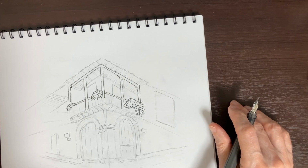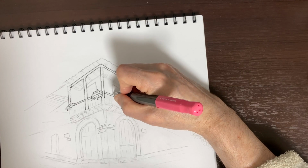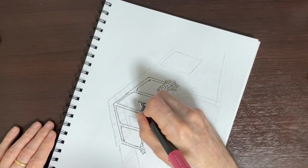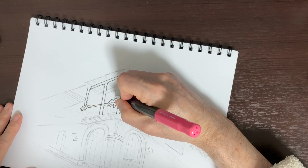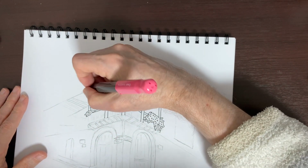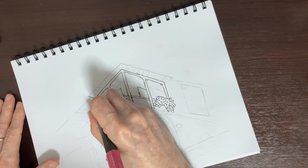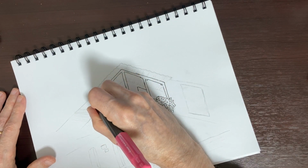What next? Let's go ahead and I guess we'll put these windows in here. So we're gonna have a window here. Then another window is gonna go right here. Okay, and then we'll go ahead and maybe do this roof or this awning. So I'm gonna come out to about right there. And this should all be connected right there. Alright, and we're just gonna wiggle this line.